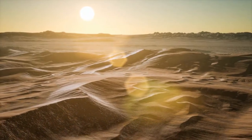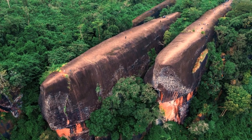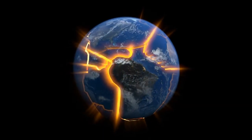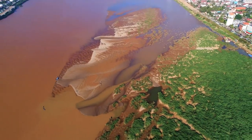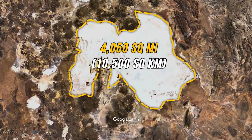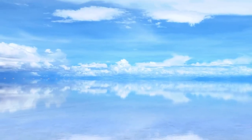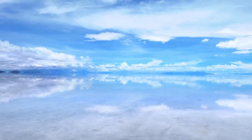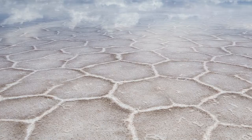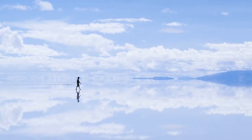In northeastern Thailand, 466 miles from Bangkok, is a 75-million-year-old rock formation sticking right out of the mountains — their shapes look just like a pod of whales swimming together, which is why this place is called Three Whale Rocks. Millions of years ago this area was a desert, but sandstone mountains were lifted by plate tectonics and erosion by the Mekong River, resulting in these strangely shaped formations. Salar de Uyuni in Bolivia is the world's largest salt flat — at 4,050 square miles, twice as large as Grand Canyon National Park. After winter, it transforms into a giant sky-reflecting mirror between September and May, creating an illusion of endlessness.